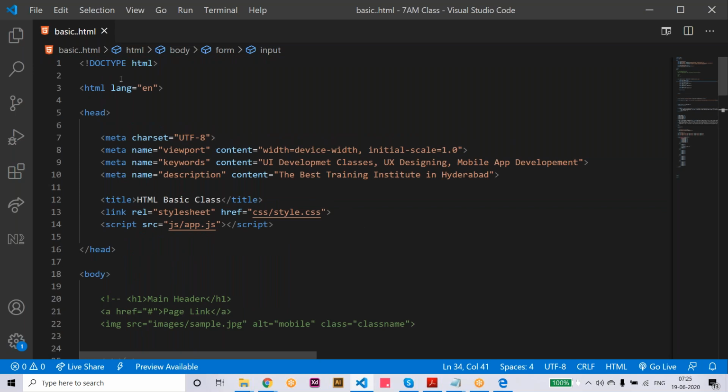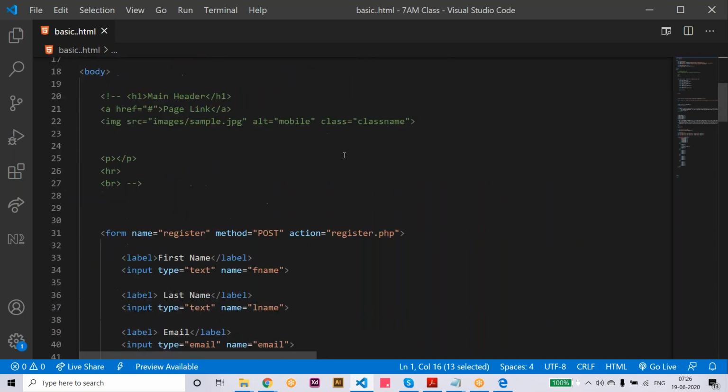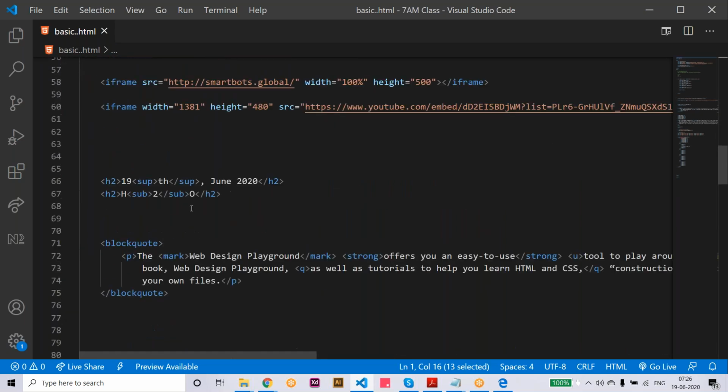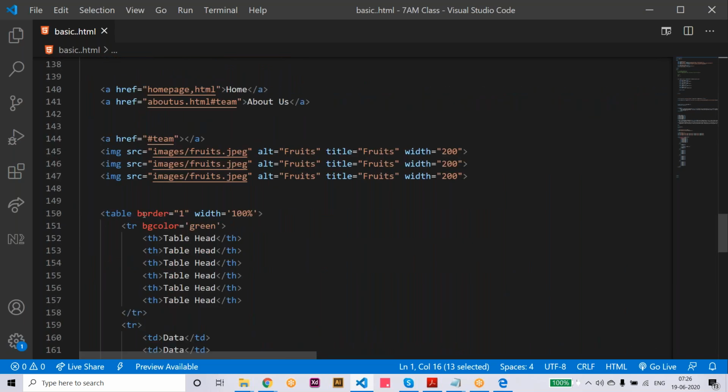No, here actually I created an HTML5 doc. Why? Because if you mention HTML4, some of the tags are not available, so I cannot teach those tags. That's why I gave the HTML5 doctype, and in the table section I teach about border, width and other properties.